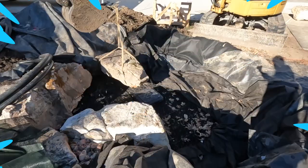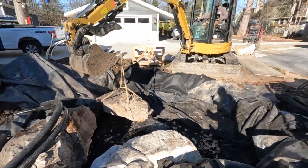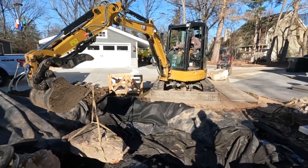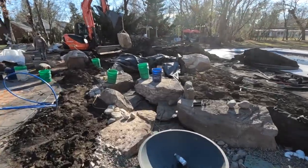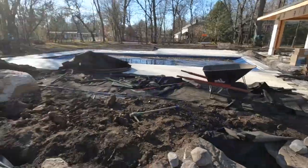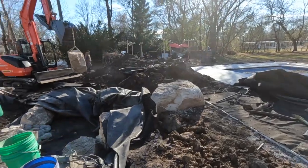All right, so you got the jacks over here, Chris, rocking in the reservoir area. You can see Jack got everything dug out today. And then Juan and I are over here messing around with some of the big rocks, not to make those small, but we are going to start setting a lot of these retaining stones in.